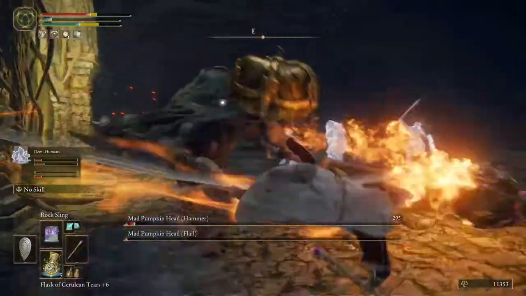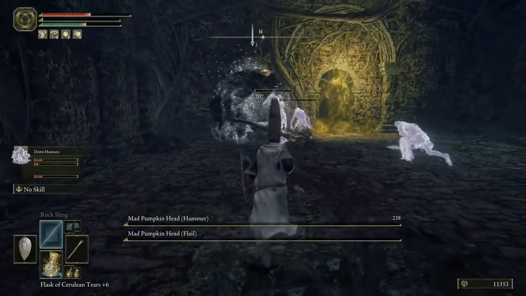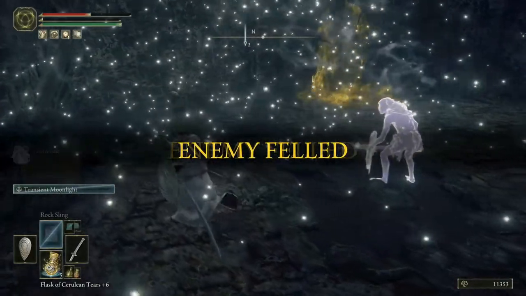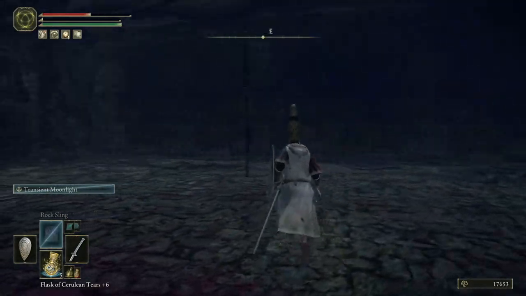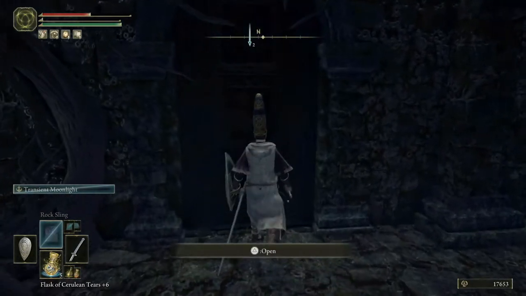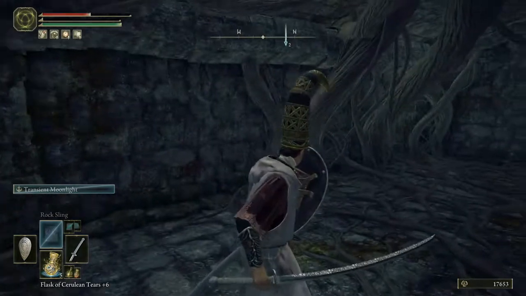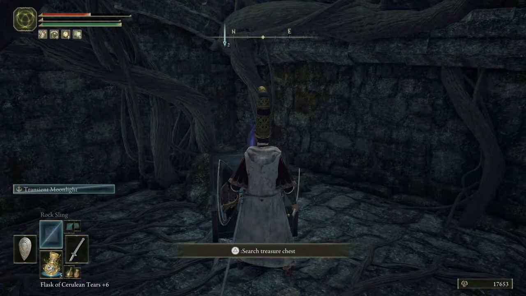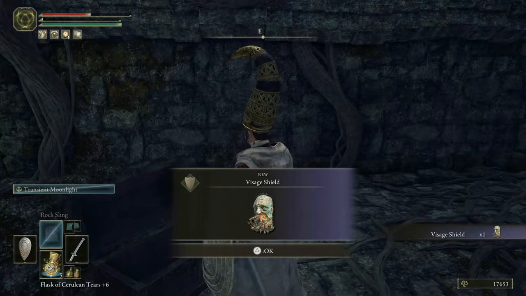Oh, you fucker! Fuck off, you. Whew! Holy shit. Yeah, I was expecting a bit extra from points there, but never mind. Visage shield. Fucking hell, that's an ugly as fuck thing, isn't it?